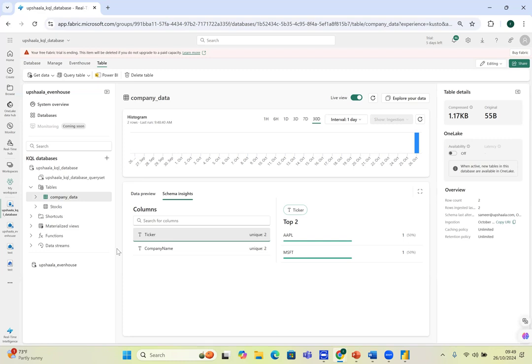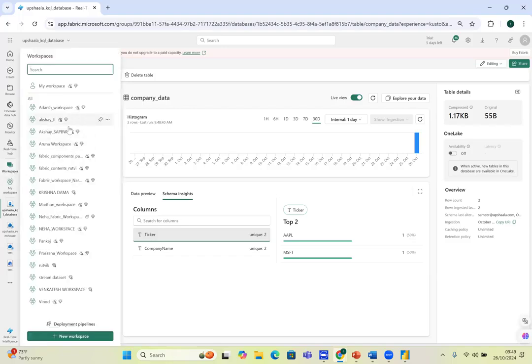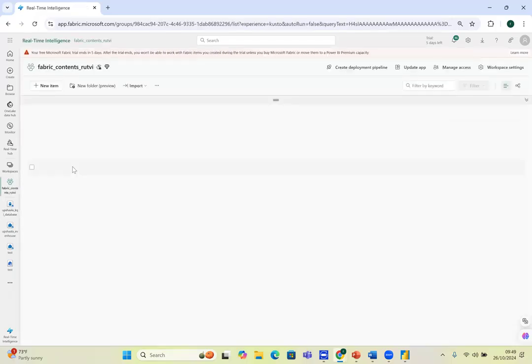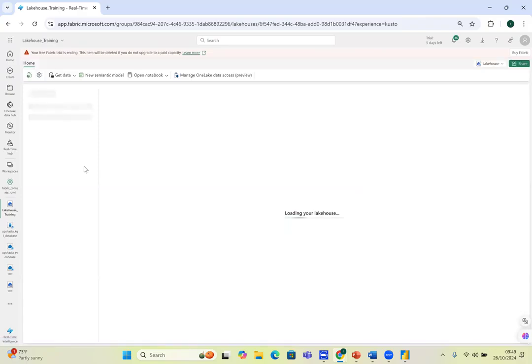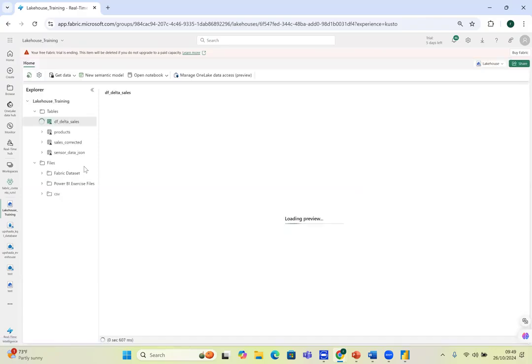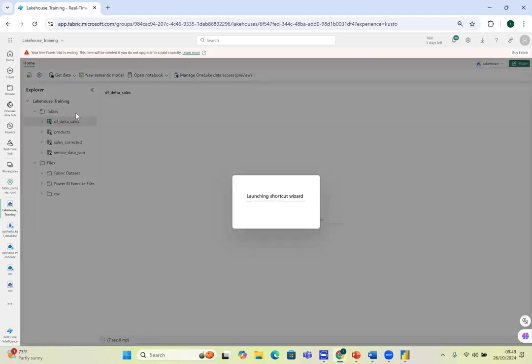What I do is go to your lake house, for example, go to your workspace. Let me use the Ruthvik workspace. Go to the lake house, lake house training, fine. I will create a shortcut for your KQL database. Let me click on get data, click on new shortcut.